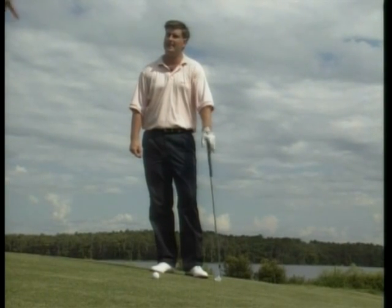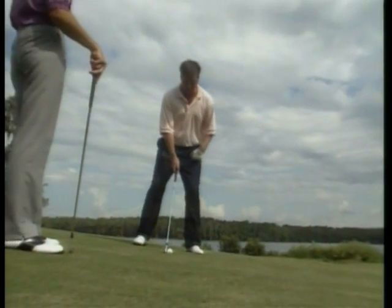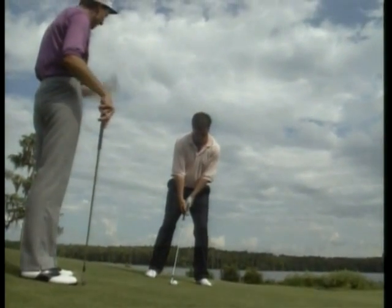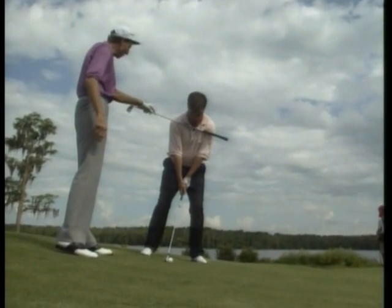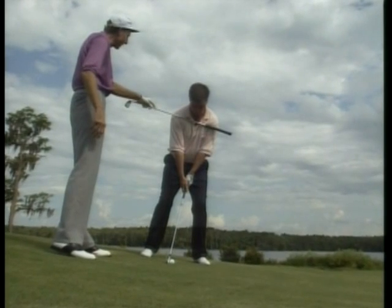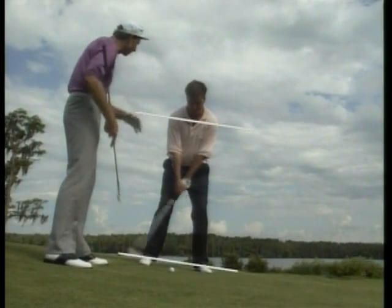All right, so what I want you to do is set up to it now and try to get yourself as parallel as possible to the slope and put the ball back in your stance this time, just to make sure you make contact with the ball first. Okay. Now you can see you're getting your body in a situation where it's now parallel. Your right side feels higher than the left, and you're in good shape here now to swing down the slope and to make good contact.